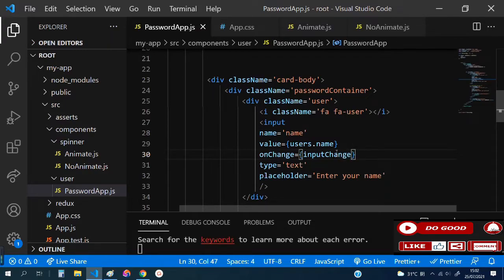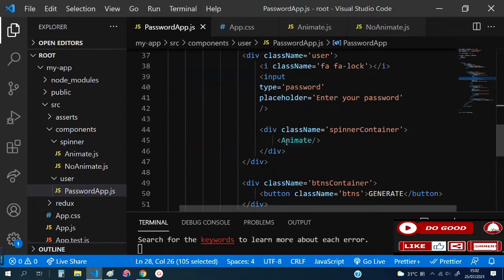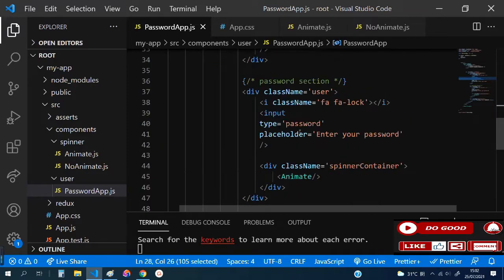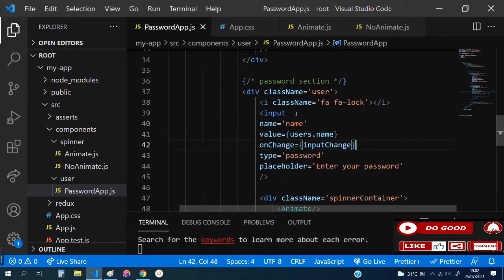Good. So that is that for the first. You can just copy that and take it to the password input too. We paste it there, then edit it. Name is password, value is users dot password. Then the onChange is the same thing, input change.